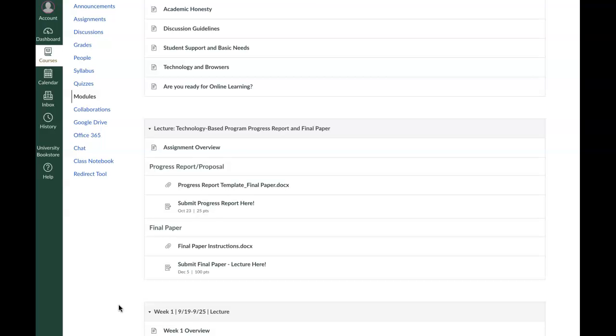Now, you can look through all of the information on the final paper here. It is available to you to view now if you're interested. I want to call your attention to two things. So first, you are going to have a progress report that you're going to submit by the end of week 5. So once you get your group together, you're going to want to start thinking about that final paper and what you're going to write about.